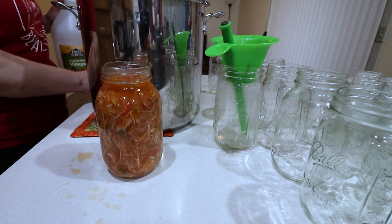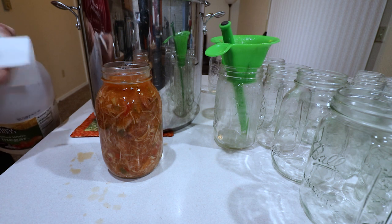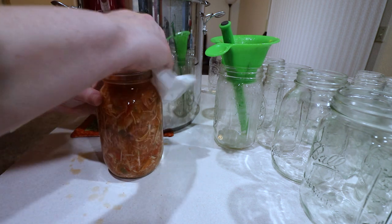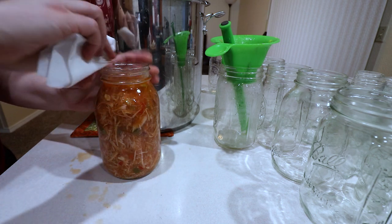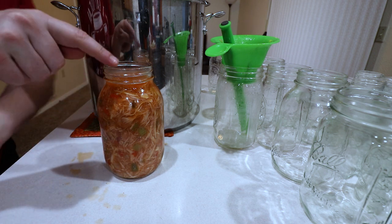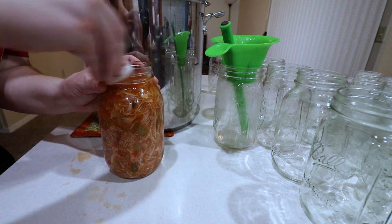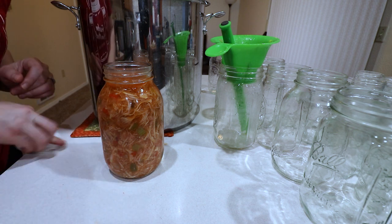So next up is a really important step, and that's where we're gonna take a paper towel or a napkin. We're gonna put the vinegar on it. You can put it in a dish if you want to. I just find it easier to do that. And then you're gonna rub the rim and make sure you're getting off any particles. And this is your second chance to be able to check the rims, because you wanna make sure that there's no nicks, no cracks or anything in these rims, because if there is, then there's a good chance that it won't seal. In fact, it's pretty much guaranteed that it won't seal.